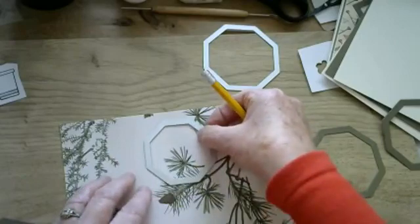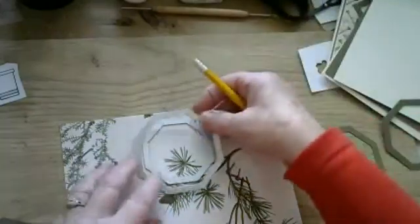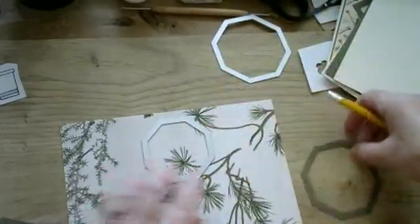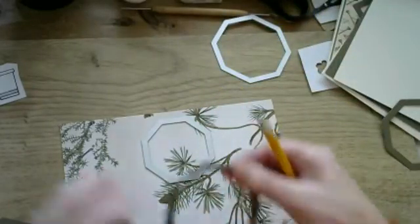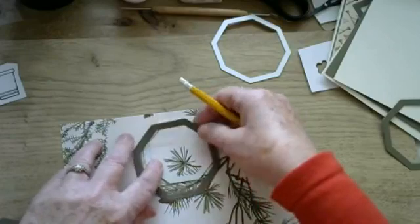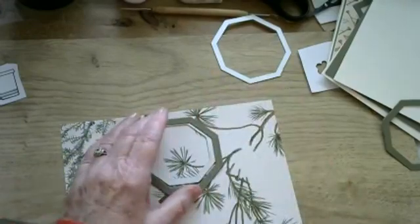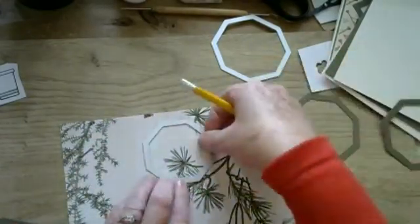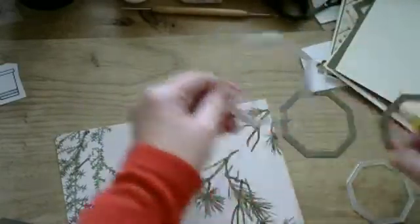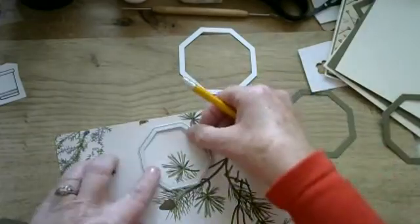So let me just see. That was the bigger one. Yeah, and then that, just double checking where that one will be when it's cut. Do you know, I'm just thinking that looks smaller. There must be an in-between one. Don't know where that's gone. Anyway, we'll go for this one.